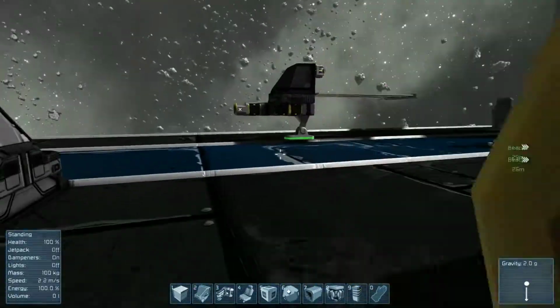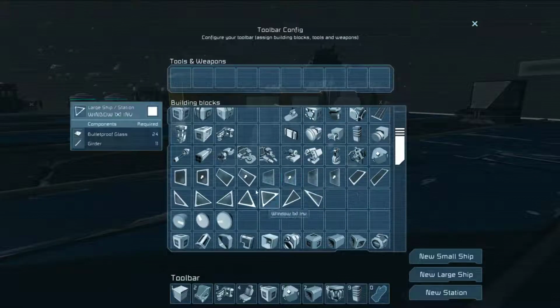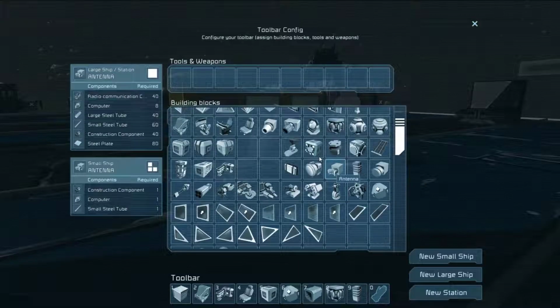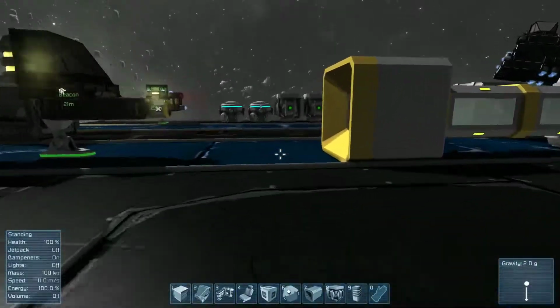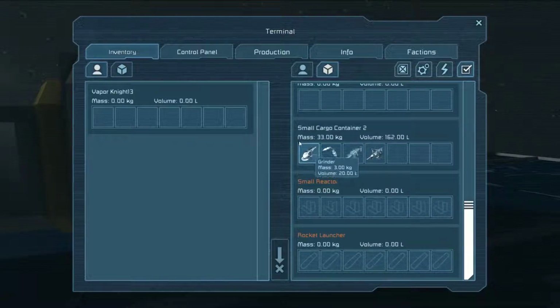That really is stupid, though. They have to take apart part of the... can you even do that in creative? I think it just completely removes it, but let's go ahead and see. Where the hell's our grinder? We do not have it. Oh, wait, is it in here? Yep, there it is. Grinder.